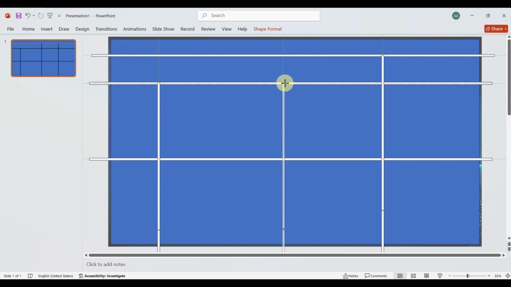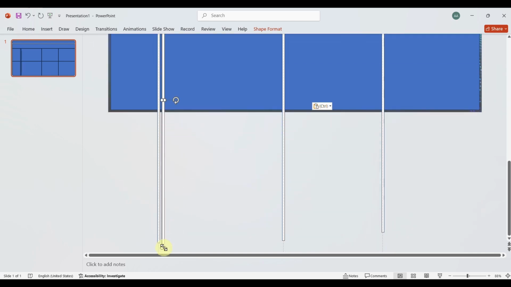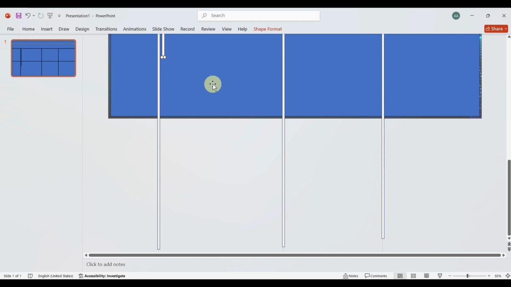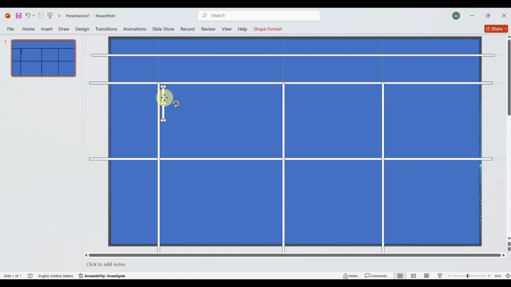So I will put it down here. I will drag it. Please take your time if this is your first time doing that. Okay, so I will copy this. Let me reduce. What I want is to put a line here, because my KPIs will be divided into two. So I want to put something that will divide them. Let me put here, one KPI will be very long and the other one will be short. Not that short, but medium.